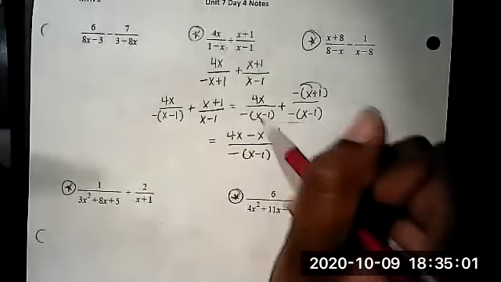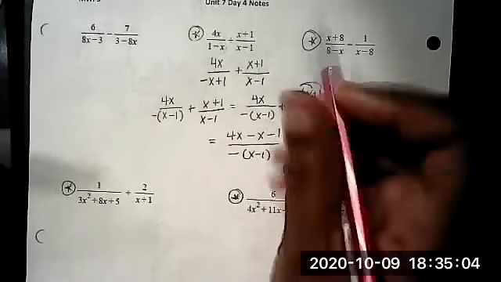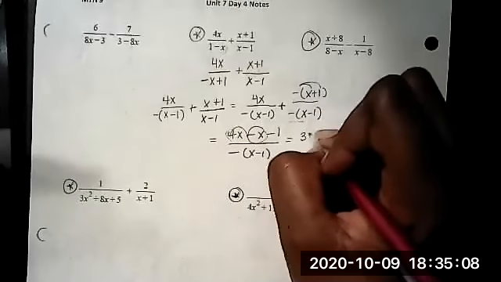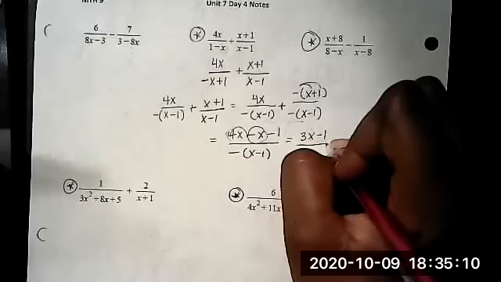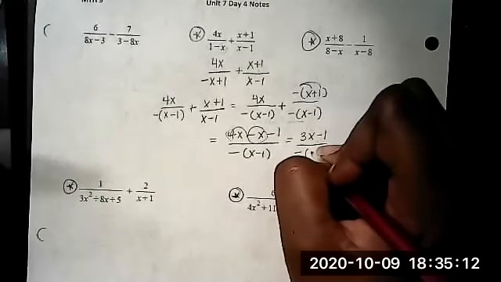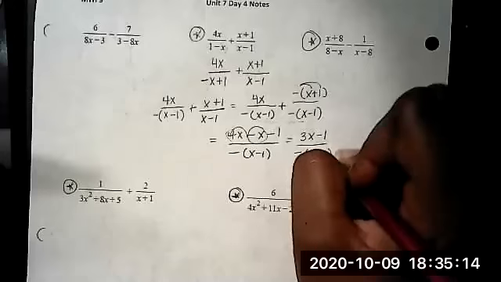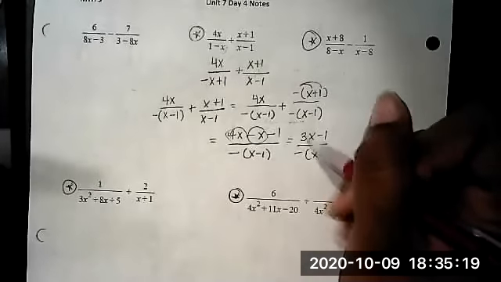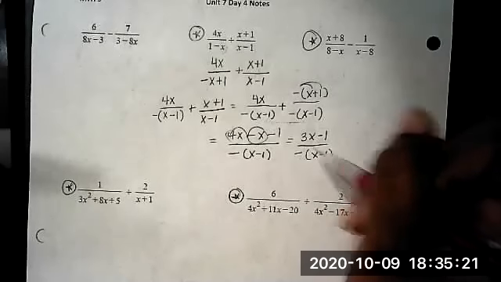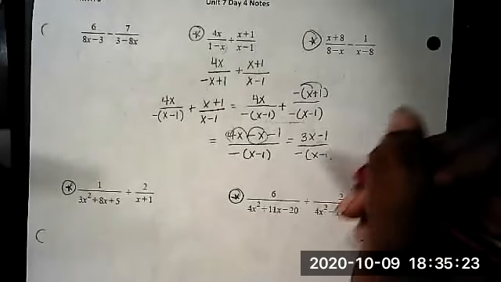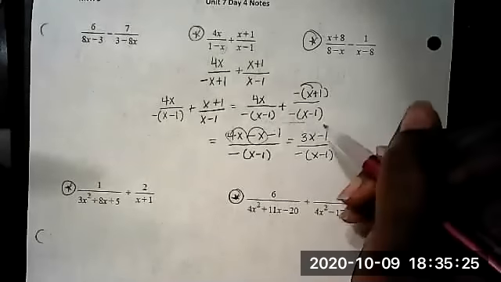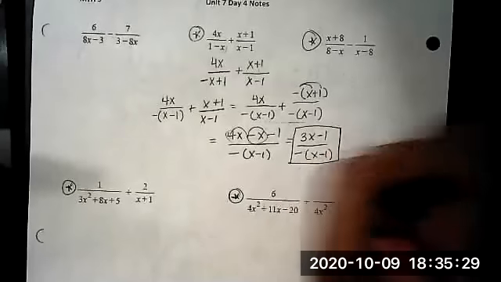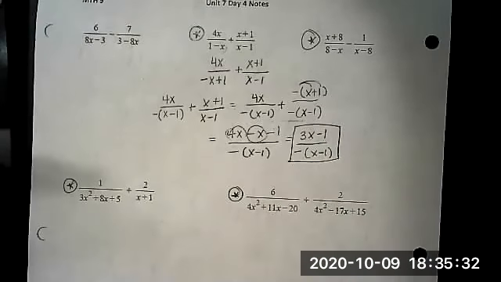Okay, so these two are common denominators. I can put the tops together. Combine like terms, 4x minus x is 3x minus 1 over negative parentheses x minus 1. That is your answer. You can't subtract those two because it has this 3x. It's not x minus 1, it's 3x minus 1. So you can't, unless you take something out and it just becomes x minus 1, you can't do anything with that. So this would be your answer. Not a pretty answer, but your answer nonetheless.